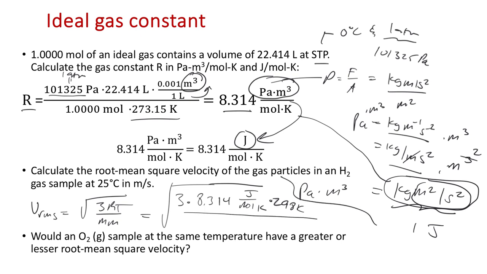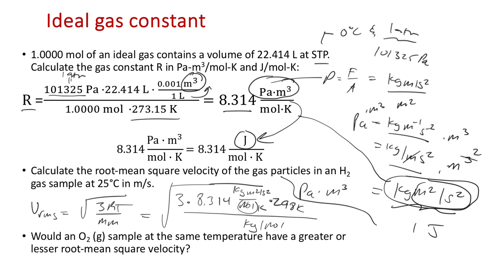Now, when I divide by the mass of H2, I have to think a little bit about how I have joules per mole. So I'm going to use the molar mass of H2 to get rid of the per mole. But I want it to be kilograms per mole because of how the joule has that kilogram unit. One joule is really a kilogram meter squared per second squared. So instead of the joule, let me change that to a kilogram meter squared per second squared, because that's simply what a joule is equal to.